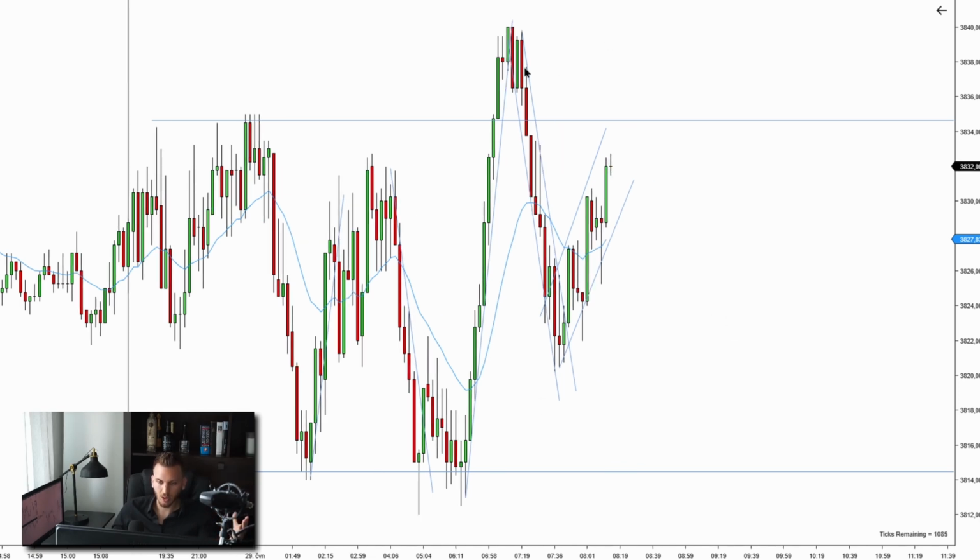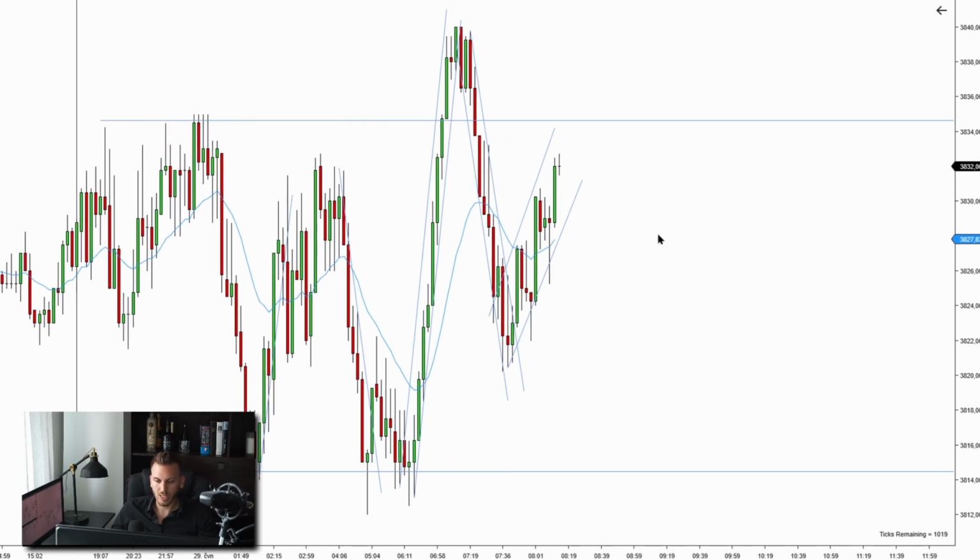Now you guys can see I'm following these trend lines on the chart. This is because I want to follow the trend line rule. Right now we're in the middle of trading range, so I'm being a little bit patient, and we will see if we can get a clean high probability setup soon.